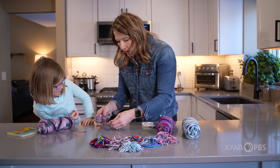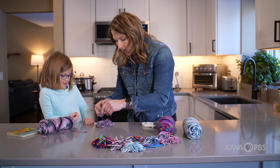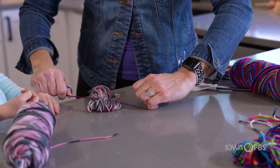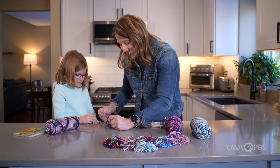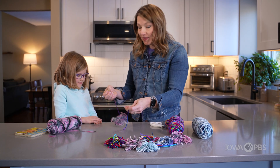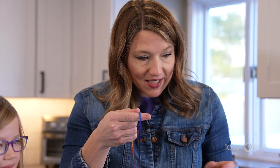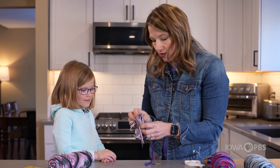You know that trick how you put your finger down right in the middle to keep it tight — can you help me with that? Can you put your finger down in there? Good job. And since this is going to be a necklace, we're going to tie these two ends too. We're almost there, but it doesn't quite look like my warm fuzzies yet, does it? What do you think we need to do to all of these?